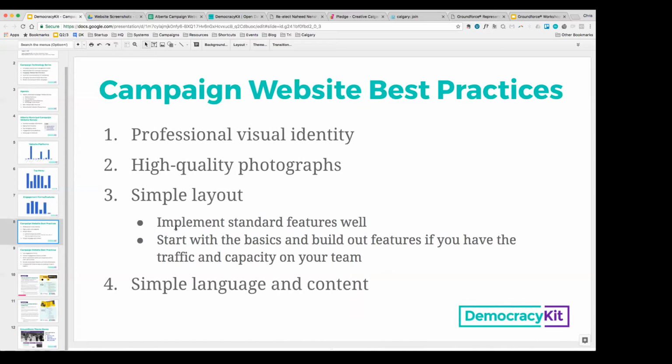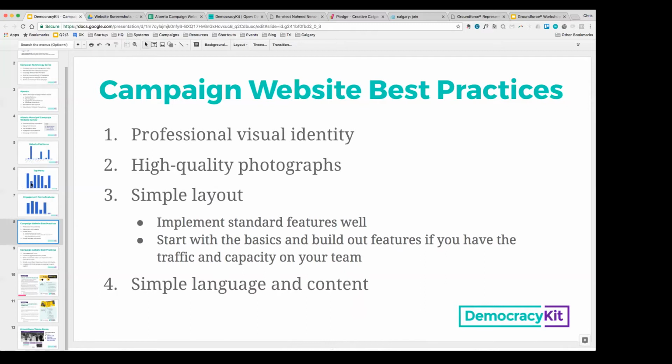I'm not saying that would never be a good idea to do. However, I would very rarely suggest that out of the gate you launch with something like an ideation tool, because from my experience, most visitors to a candidate website are looking for the basics.